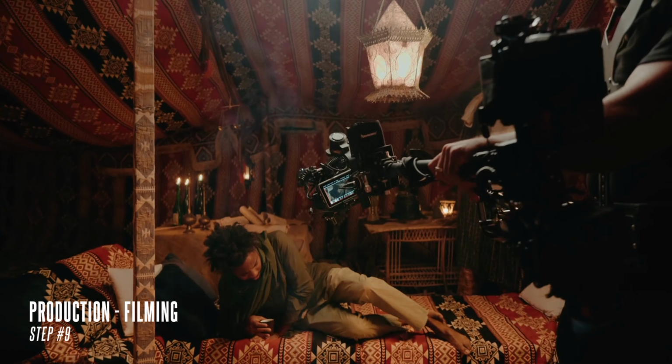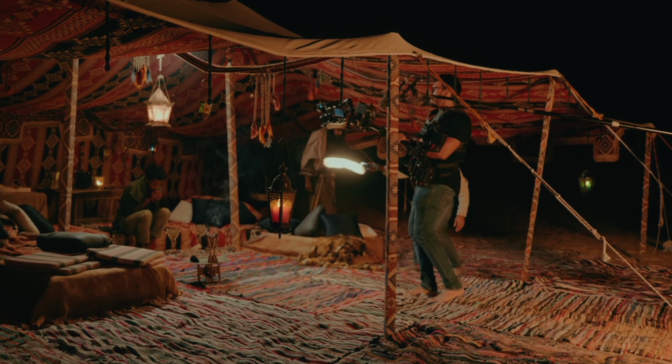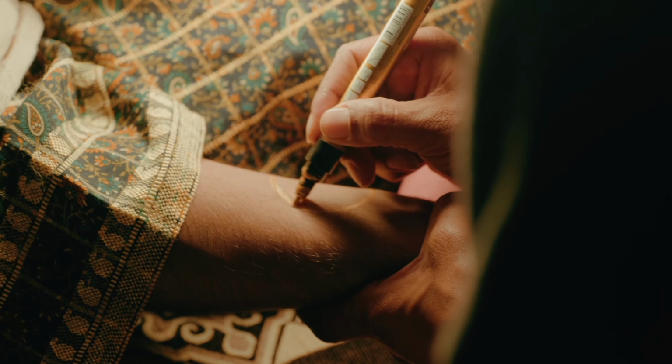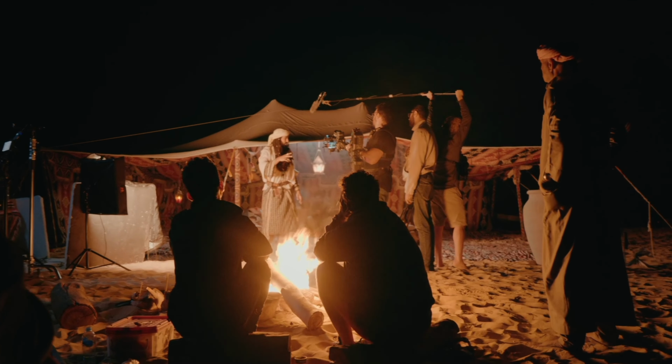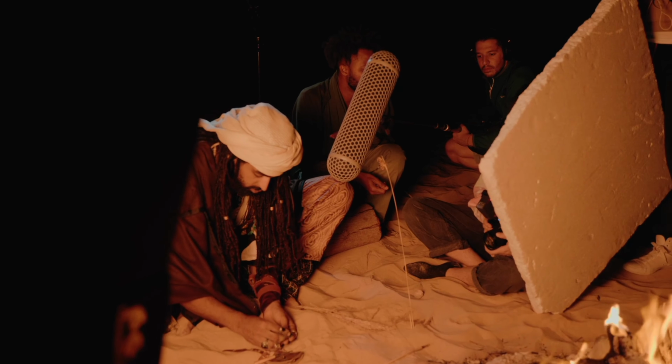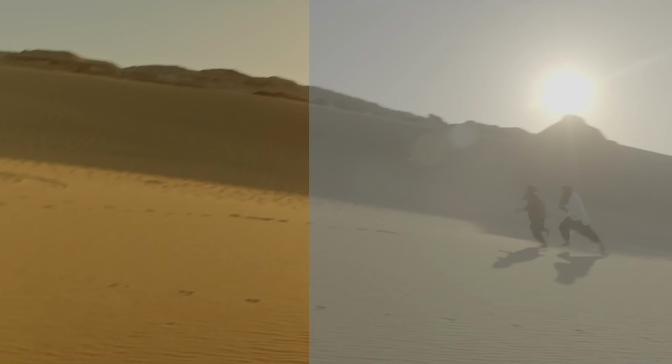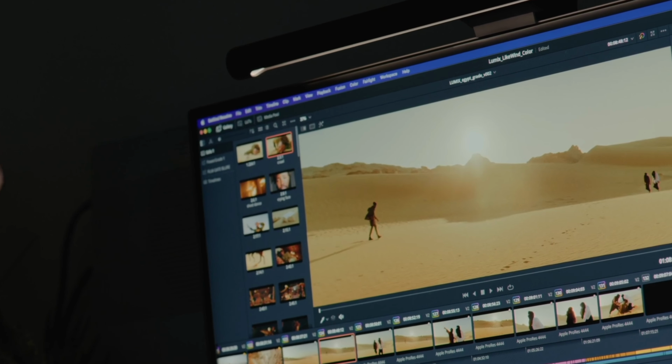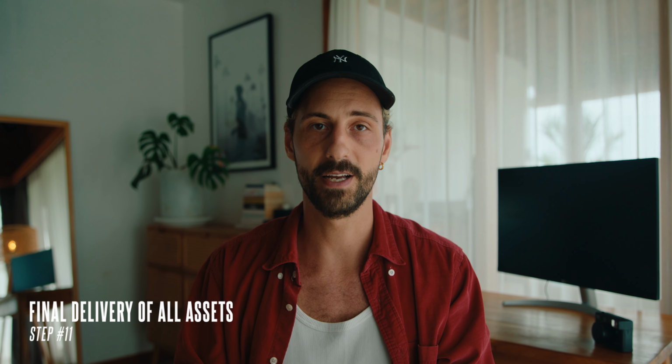This is where all the fun happens, where you use the gear, where you shoot, and where you basically materialize the creative vision that you had and that you proposed to the client. After production, you go into post-production, and post-production is also very straightforward. This is where the editing happens, color grading, sound design, exporting different deliverables, client revisions. I usually give 2 client revisions, and once the product is done and approved, then final delivery happens.